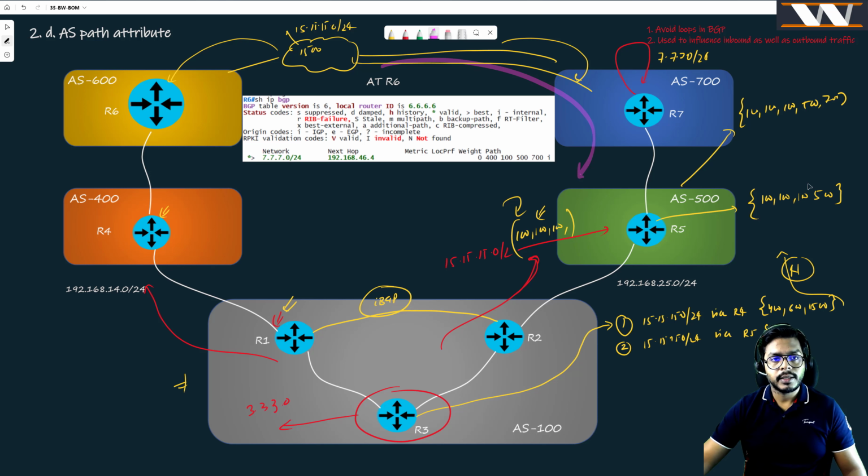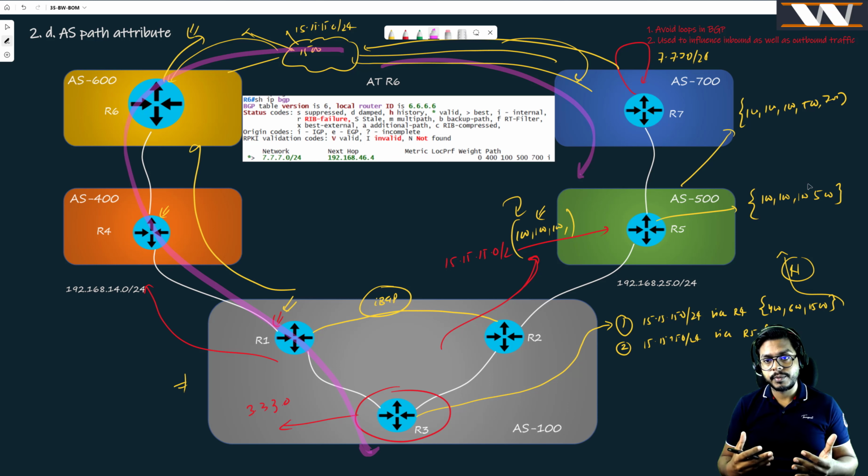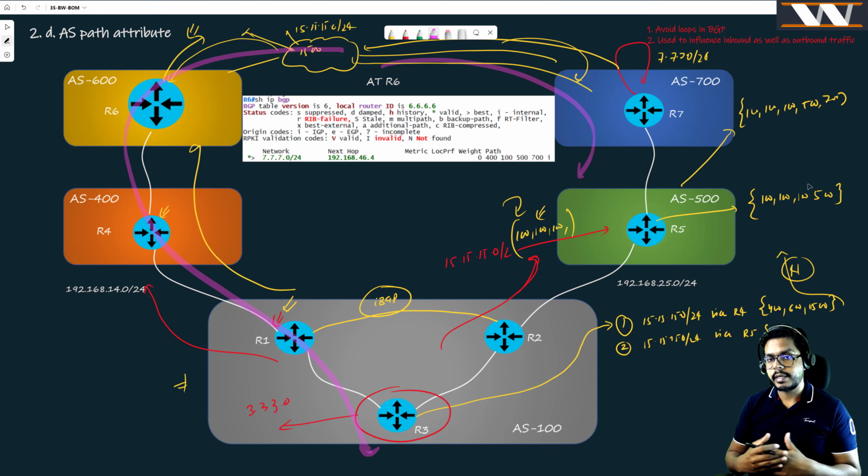And that is why this autonomous system number, just try to understand, is getting two paths. One is from 600, one is from 700, and the path from 600 is going to be shorter, because you are not appending in this direction. That is why the traffic which is moving towards you will take the path from here, because of the AS path. Now see the traffic direction, guys, it is towards you. It means that AS path is the attribute which can tweak your forward traffic as well as reverse traffic direction. It is as simple as that.